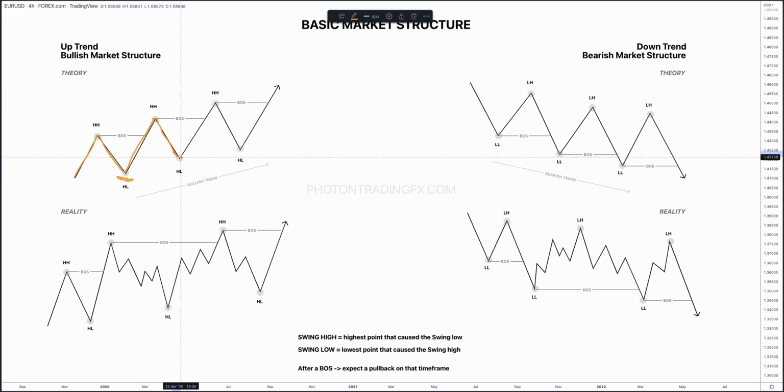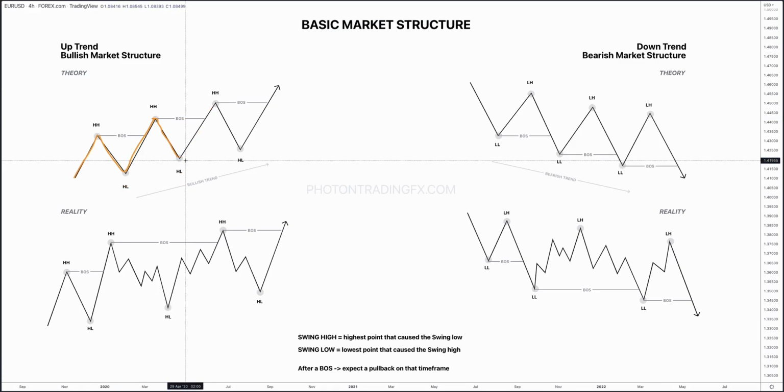It's only once we get that next break of structure, at that moment where we break the prior high to form a higher high, that's when we can look back and then we know where the higher low is, okay? Because this becomes a higher low only once we get the break of structure. So then this is no longer the higher low, this becomes the higher low, okay?